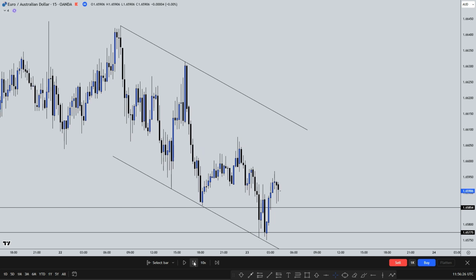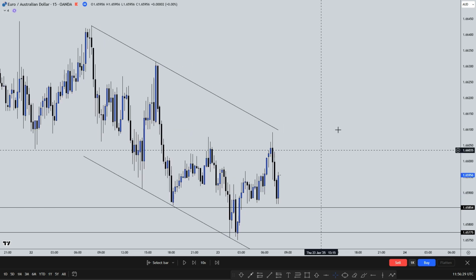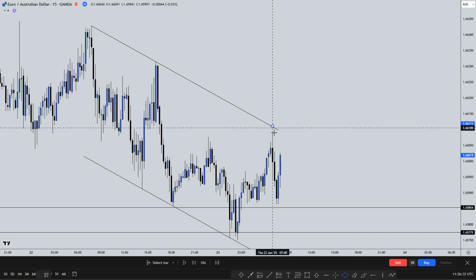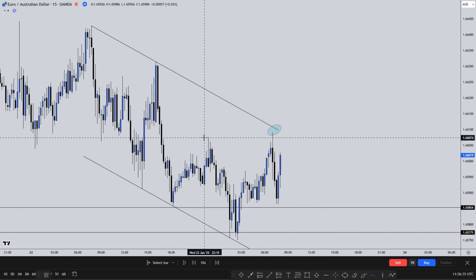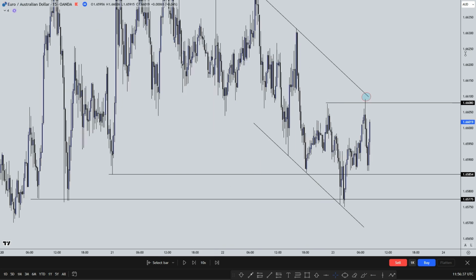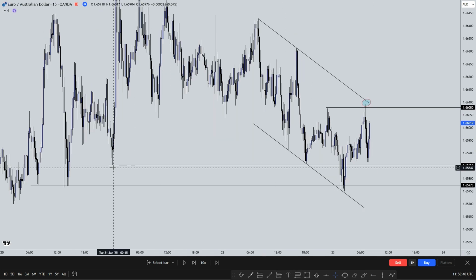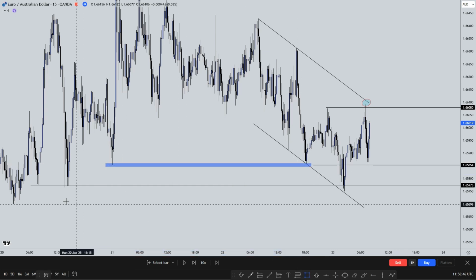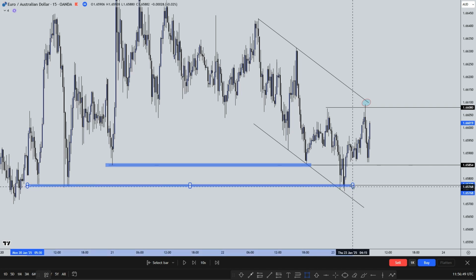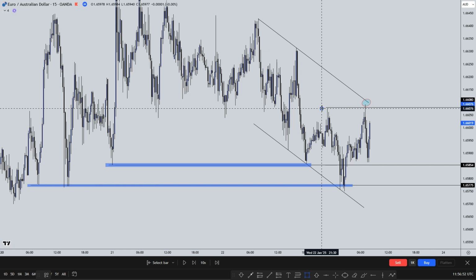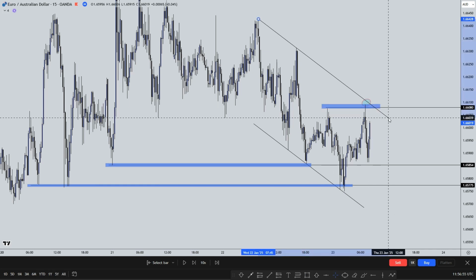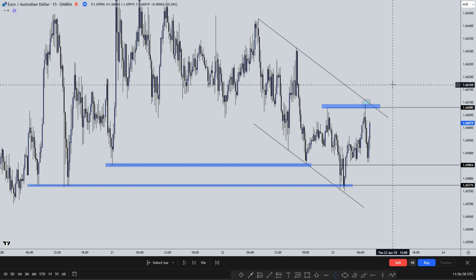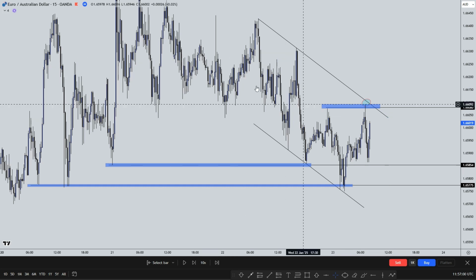Price then comes back, and what does it do? Exactly the same. And what do we then see? We see the third touch of the upper trend line as well, in line with this high. So just from using structure on the 5-minute time frame and the trend lines, you've been able to identify a bounce there. You've been able to predict a bounce there, and you've also been able to identify the third touch of a trend line, which if you haven't seen that video on the channel, I will put it in the description for you.